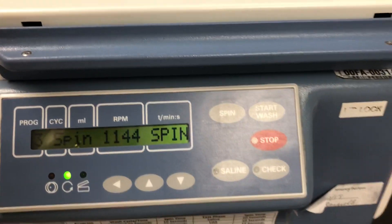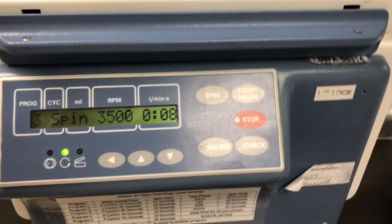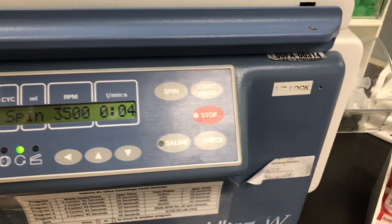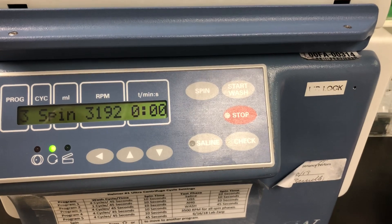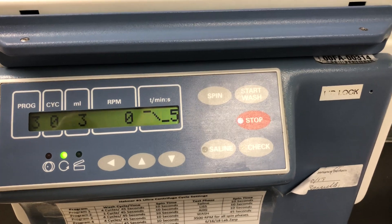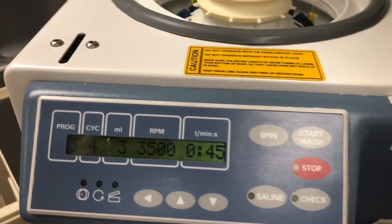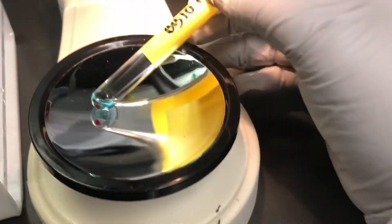After this spins, what we'll do is we'll wash the DAT tube and the DAT control tube, and then I'll show you a separate video on how to read that. Once this is done, take it out and I'll show you how to read it. And again, it's just a front type — no reverse type, because we don't have the appropriate antibodies when we're born.